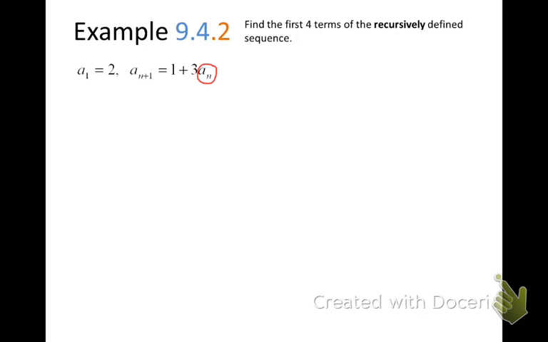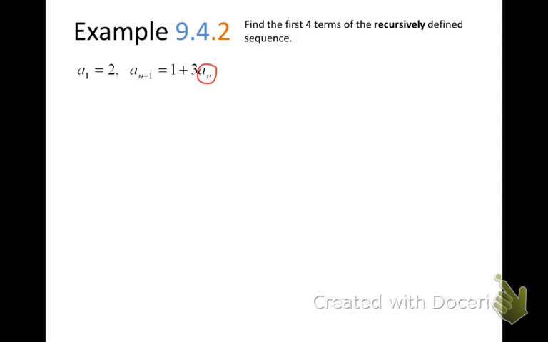So like if I wanted to find the 10th term, what do I have to know? I have to know what the 9th term's value was, right? Does everyone see that? Okay, so you'll notice that that also means I have to give you a starting point. So here I'm giving you a sub 1 because I can't just have you find a sub 1 without the term before it, right? So the starting point is that they'll give you a sub 1, and then you use a sub 1 to find a sub 2, right?